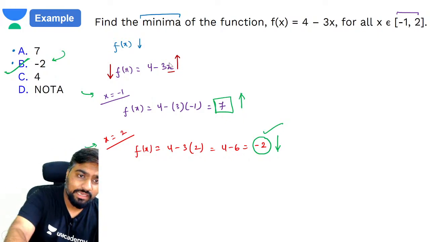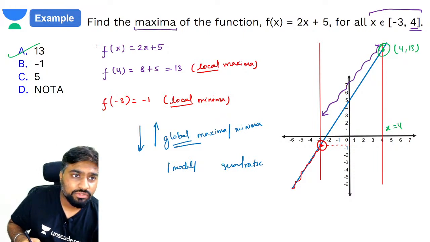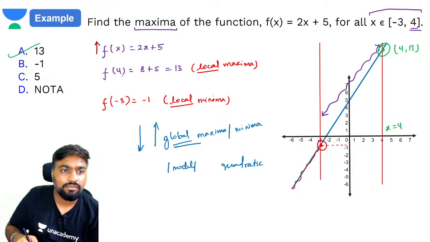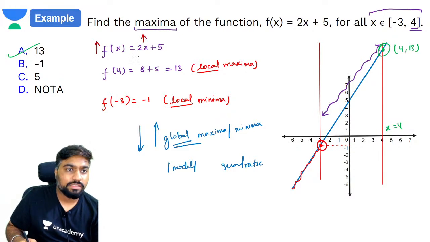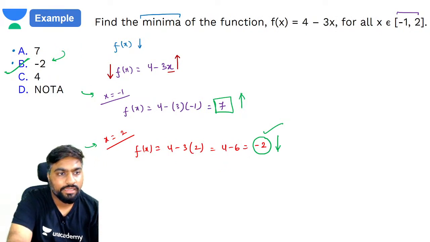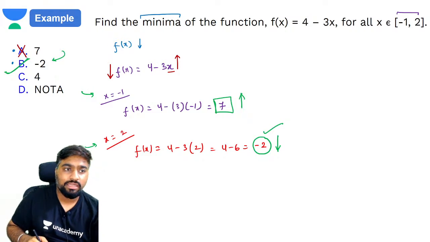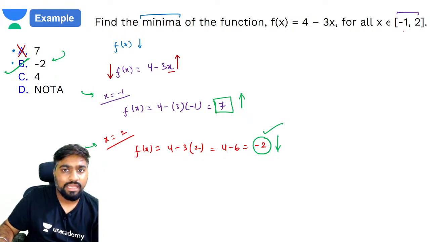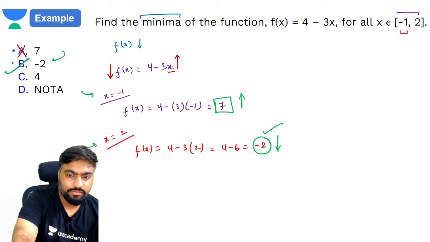In the previous case, what happened? When f of x was to be kept at a maximum, we got it at a maximum value of x, which is 4, right? We kept x at a maximum, because it was on the positive side. But here we want it on the negative side. Clear? So 7 is not the right answer, guys. Not every time will the least value of x give you a minima. I hope you understand that.